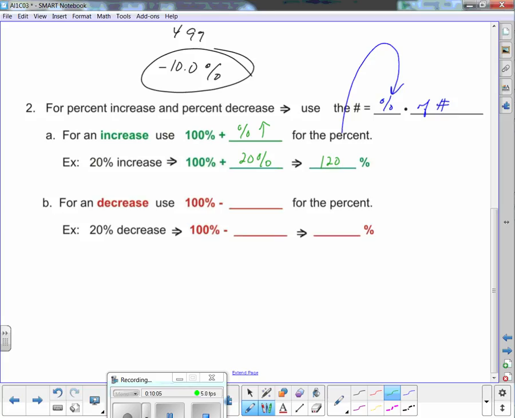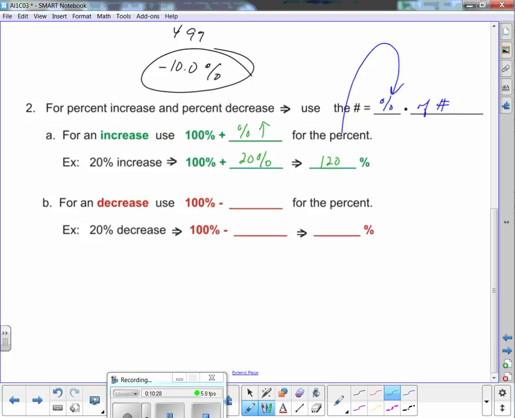So by doing 120%, it's a one-step problem. Now, again, you can do it in two steps. You can first figure out 20% of the amount, then take your answer and add it to the original amount. That's now we're going to figure out what 120% is. Or you can do it in one step, just like that. And we'll do examples here in a minute.